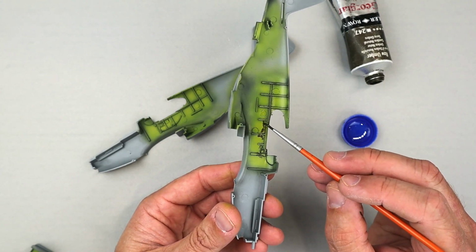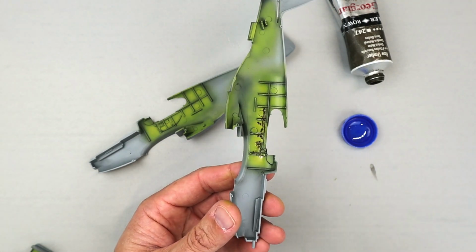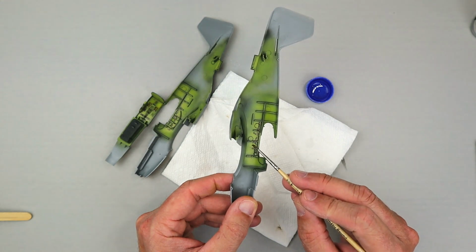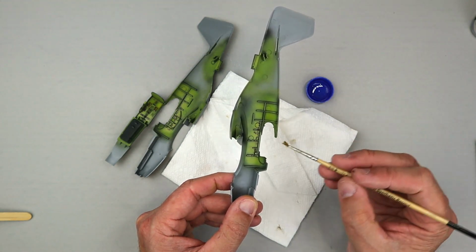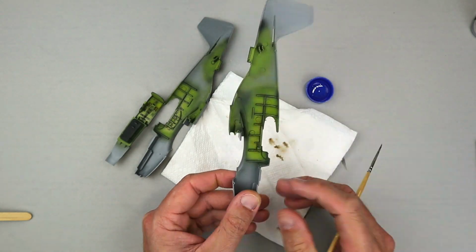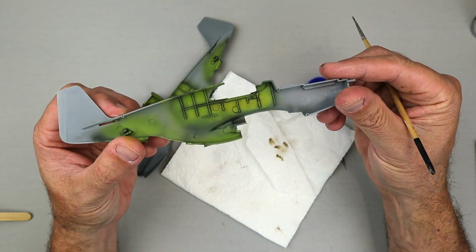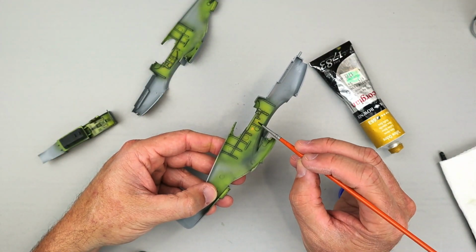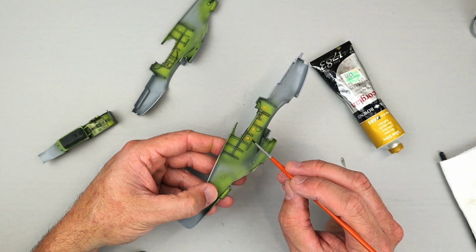The basic premise is that the oils will work into the flat paint as you apply them over the white spirits, and then you use clean white spirits to remove the amount of excess that suits your weathering needs. For these cockpit parts, I used a combination of raw umber, yellow ochre, and white, but you can use whatever colors you desire and that makes sense for the shading you want to achieve on the base color.